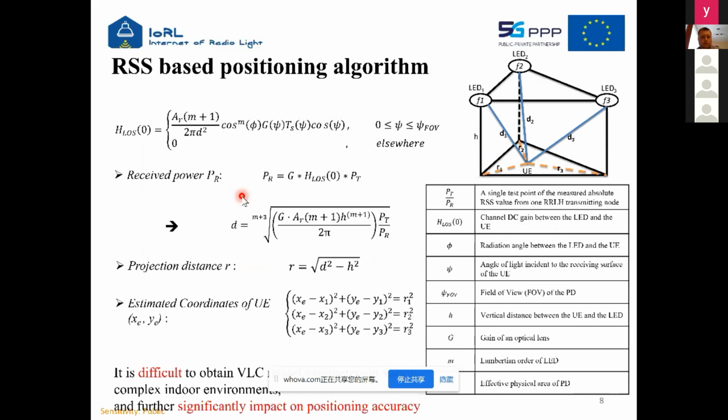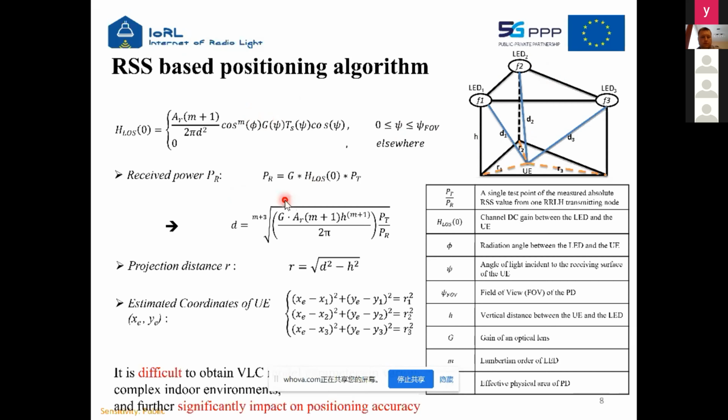In our project, the RSS-based positioning algorithm is adopted to estimate the user location. According to the Lambertian radiation model, the VLC channel gain between the LED and the user equipment can be expressed in this equation. The distance between the LED and the user equipment can be calculated by using the VLC channel gain and the measured RSS values.